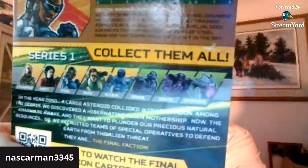There is 1, 2, 3, 4, 5, 6, 7, 8 figures. There's three bad guys and then the rest of the good guys. It's called Alpha Team 1. I got pretty much the whole Alpha Team 1 set. I grabbed these just because I wanted to check what the cartoon was like. The cartoon, it's okay. But this is the type of stuff that later on in life you're going to find, like the stuff from Waterworld and all the different ones that weren't the greatest. These are the ones that are going to be hard to find. So you always try to find some oddball stuff.